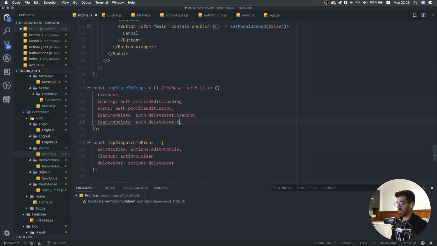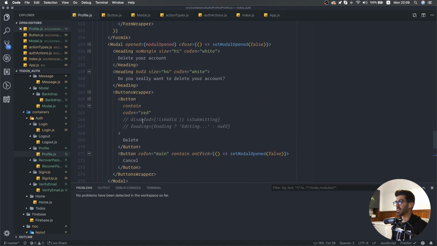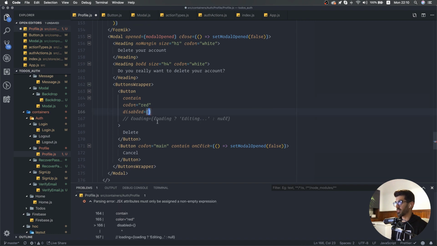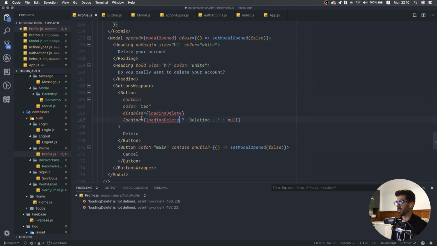The loading and the error, we can say errorDelete. Okay, and now we can simply make the button disabled when loadingDelete. So when we are loading, we will disable this button, and we will say deleting here when there is loadingDelete.